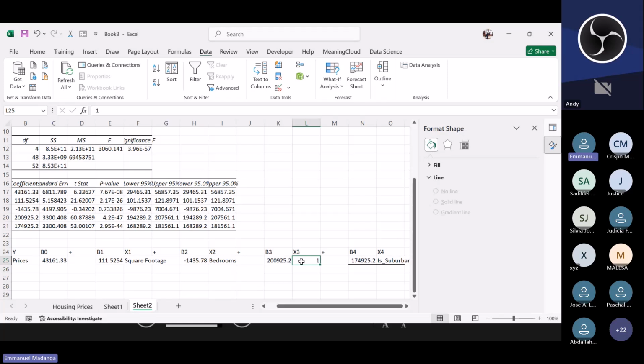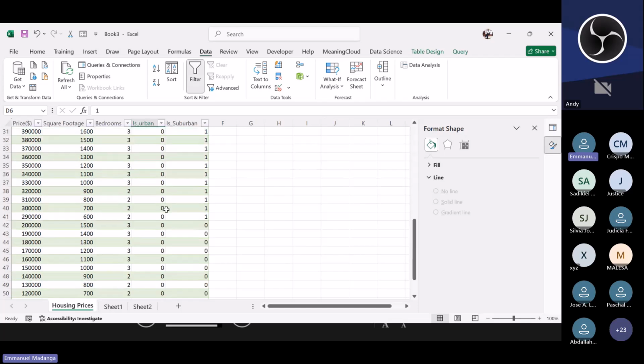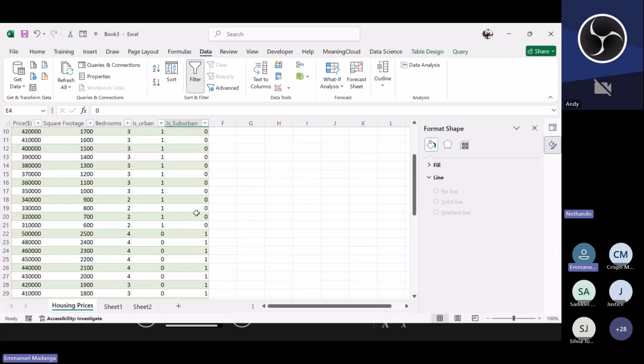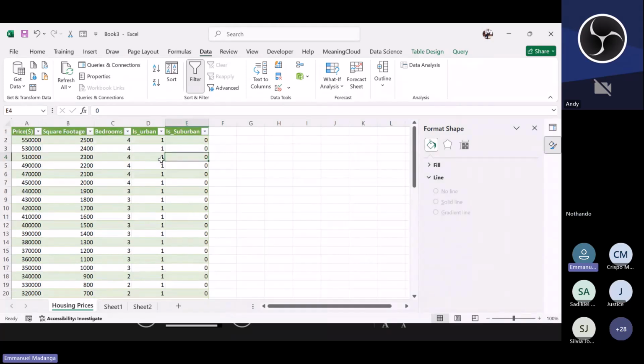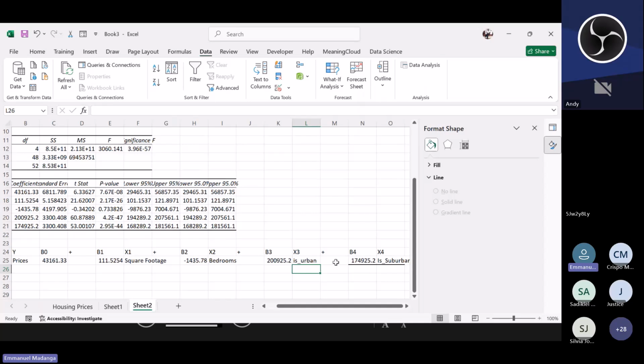Again, I'll repeat here because remember these were two categorical variables. This is urban. So urban has a value of 0 or 1 in the data. When you go to the data, urban is either 1 or 0. Suburban is also 0 or 1, and rural the same thing. But now because we have these two, whenever we have 0, 0, that will mean it's rural. That's why we are referring to rural in this interpretation.